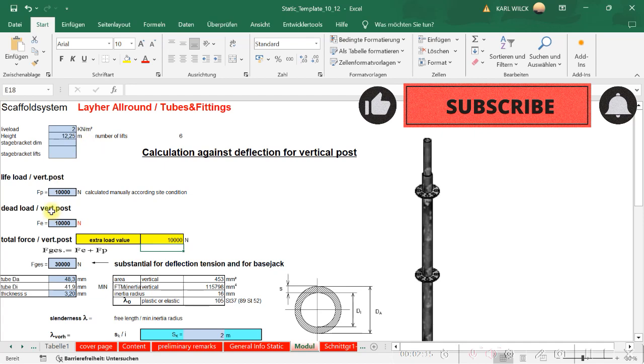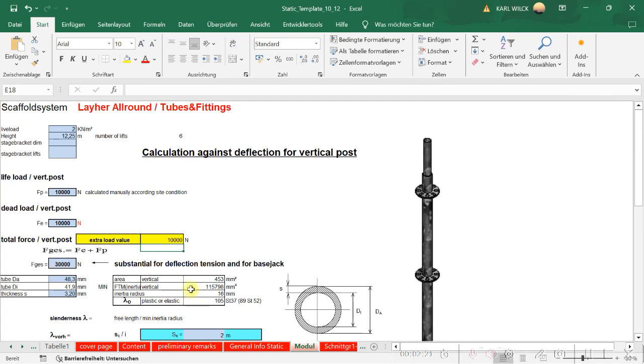So if you have this situation as you see here, a vertical post charged with about 30 kilonewton, then you can see the properties of the pipe here: the outside diameter, the inner diameter, and the thickness of the pipe. Calculated are the static properties here.